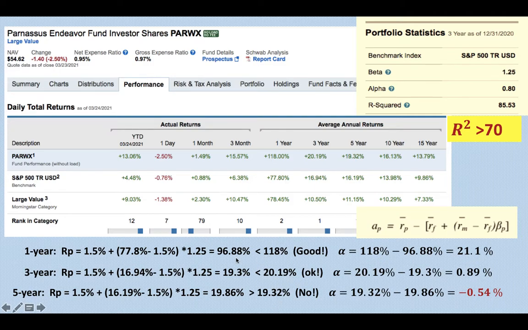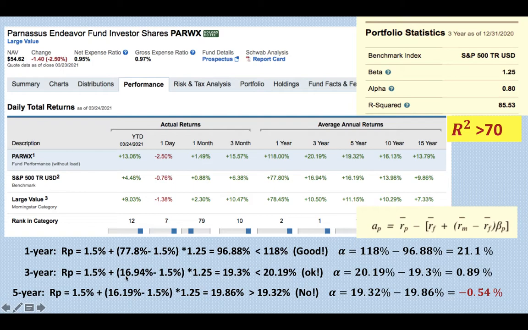This is very good. Given all the information, this one tells you it is really outperforming the benchmark. So you get alpha, and alpha is 21.1%. Wow, that's very, very impressive. For this 1 year, we assume the beta is the same. If you really want to find out, you should use the real beta of the 1 year, maybe a little higher than 1.5. Anyway, I'm just simplifying here.